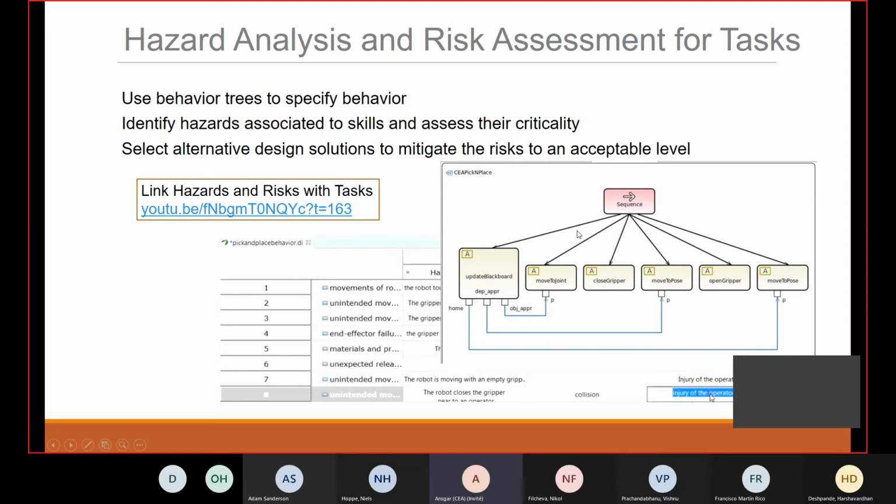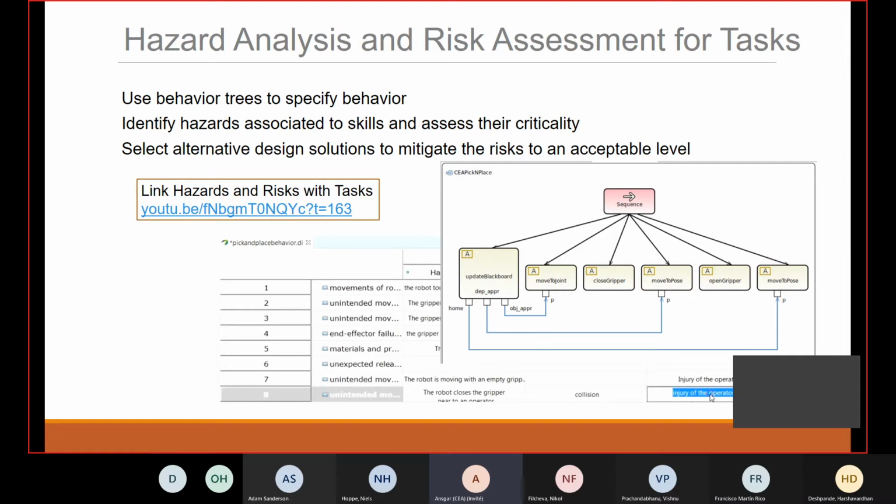So there are different steps, and for each of these steps, there are some skills that are involved, and there is a potential risk for these operations, because this is a collaborative robot, and there might be an operator that is in an area in which he's not supposed to be.